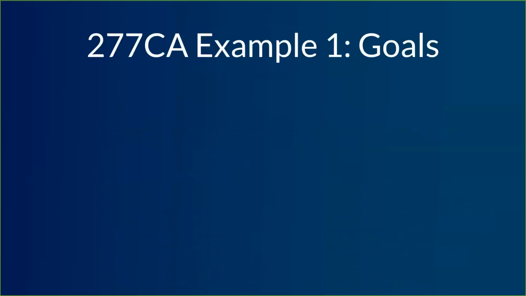Let's take a look at some examples, and I'm going to give you some goals here. The first goal is to identify the source in the 2000A level. Now, when I say identify the source, I mean the name of the source. So you're going to need to go to the NM1 segment in that level.